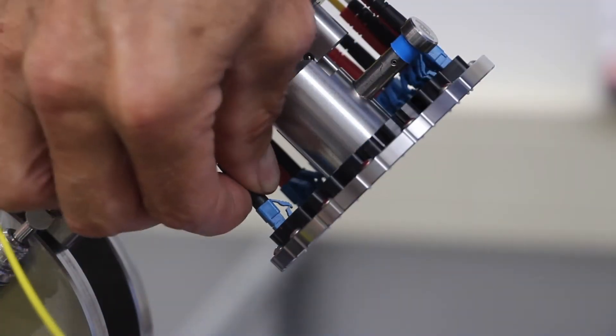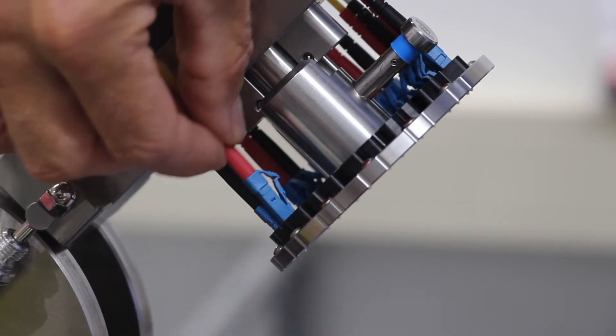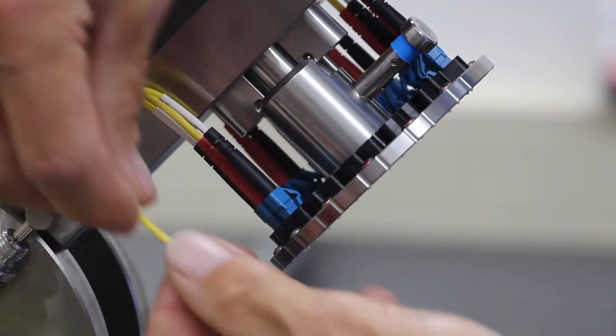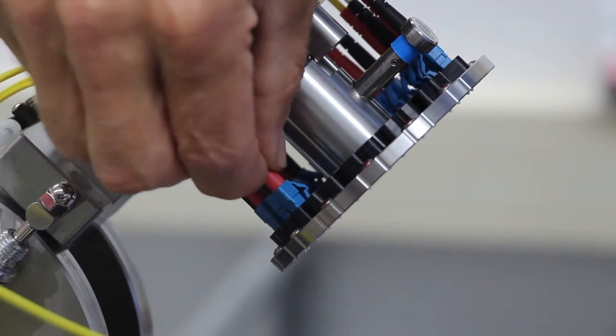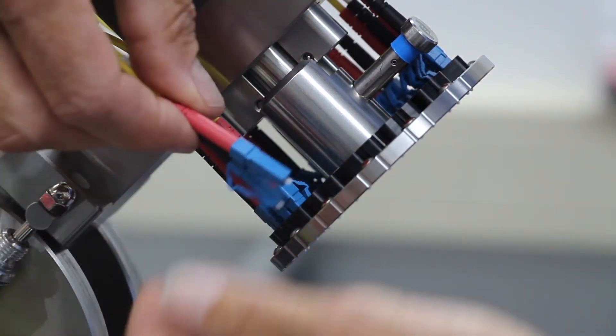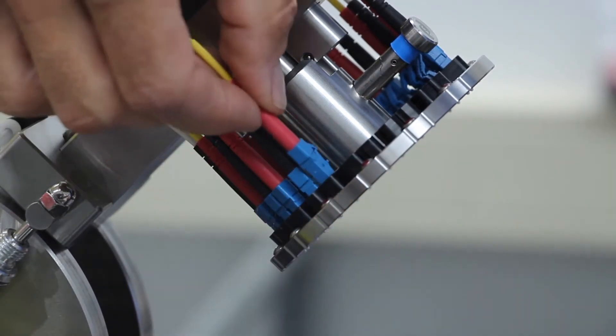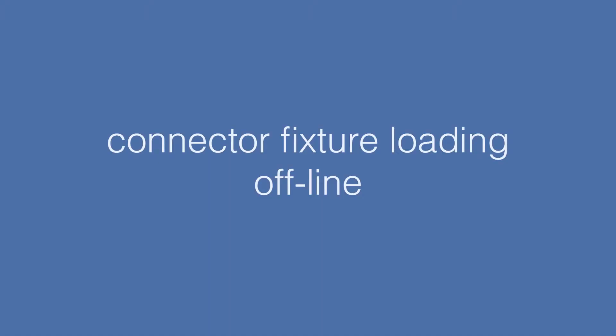Depending on cable type, connector loading can be done directly at the overarm. However, while this loading method may provide a good solution for cable handling, it limits the machine's operational efficiency. This is an example of one of the many issues we'll address during installation, so we can find what works best for you.